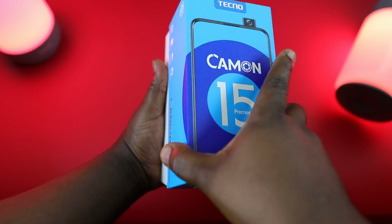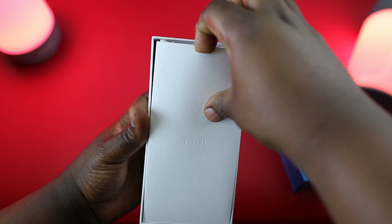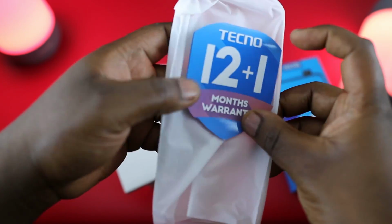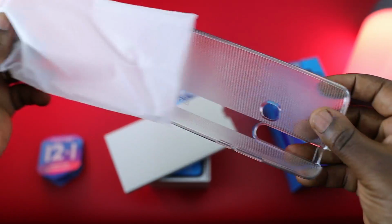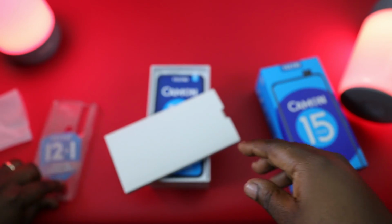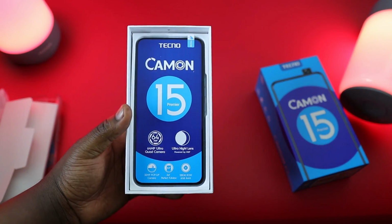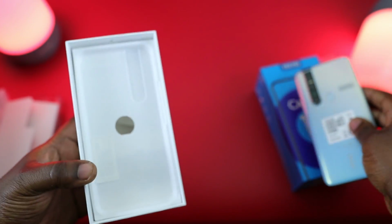So taking out the box here, I'm going to set this aside for now. We have a compartment up the top of the box here, and in this compartment we have your 12 plus 1 month warranty card, and we got a TPU case that looks quite nice. You got a SIM ejector tool in that compartment as well. And next up in the box we have the Tecno Camon 15 Premier itself. I'm just going to take this out and set it aside for now.